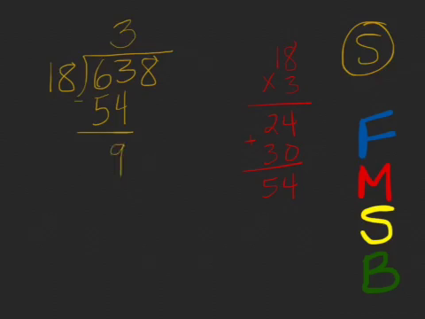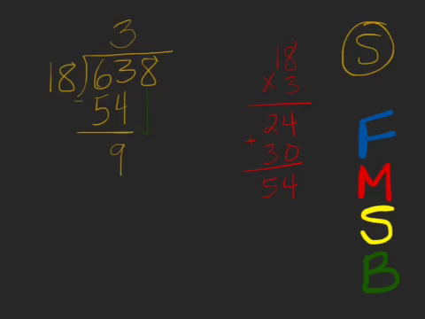Now, we check and make sure, could I have taken any more groups of 18 out? Because if I could, I'm in trouble and I need to increase that by 1. Maybe I could have taken out 4 groups instead of just 3. Well, let's take a look at what's left. Only 9 candles are left. Really it's not a 9, it's a 90 because it's in that tens place. But if we're just looking at the digits, it's a 9. Nope, couldn't take out any more. So we're safe. So now we go on to the bring down step.